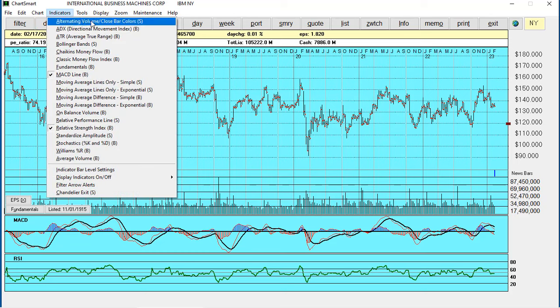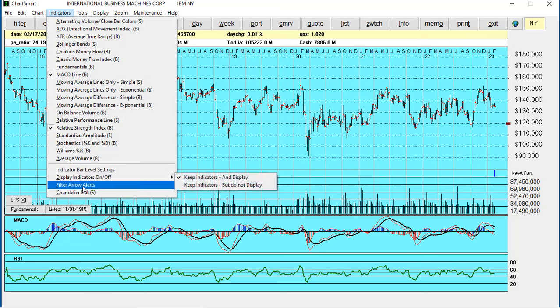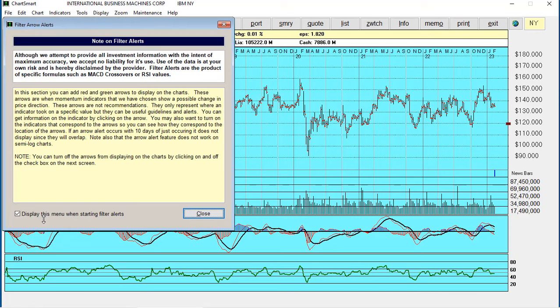A quick look at the different indicators here. We've got alternating colors for volume and closed bars, ADX, average true range, Bollinger Bands. If you're into indicators, some of these will be interesting to you. Going down further, we get into a more complicated area, which is filter alerts. I might as well look at that now, since we're looking at indicators.